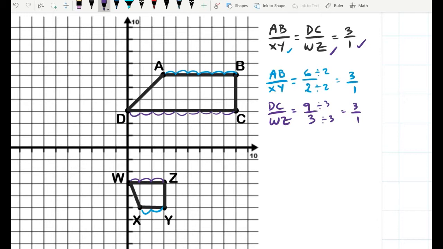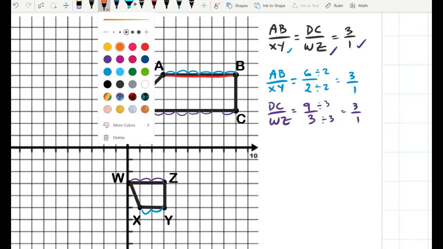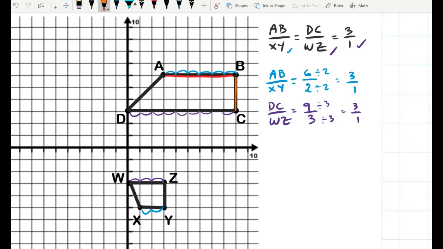We talked about this in class a couple of times already. When you check the scale factor, we don't use 2 parallel lines. Like AB parallel to DC is not a good choice. We want a side and the one right next to it, the adjacent side. For example, if I choose the side AB to find my ratio, then the next one should be the one next to it, which is BC, not DC. We cannot choose the parallel lines. So that's what we're going to check.